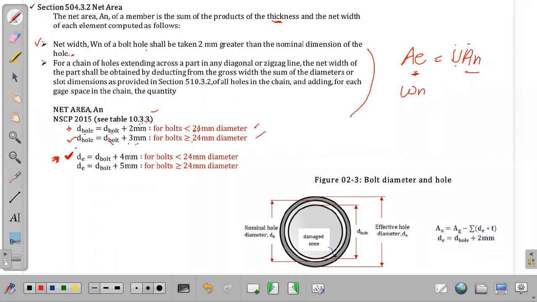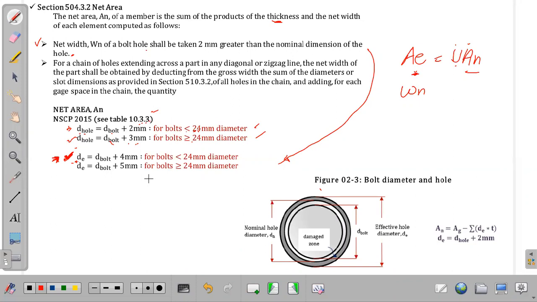So, dito na papasok yung ating provision which is greater than 2 mm than the nominal dimension. Okay? So, pagka ito, yung effective diameter of hole, this is to account yung damage zone doon sa ating diameter. Kasi in actual, pagka nagbubutas kayo, meron at meron tayong damage zone. Kasi hindi perfect or hindi talaga perfect yung pagkakabutas natin doon sa ating hole. Diba? And to account that, yung damage zone natin, gagamitin natin yung effective diameter. Okay? So that is 2 mm plus the diameter of hole.